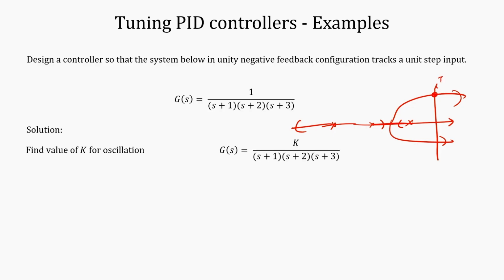There will be a point on the imaginary axis where the root locus will cut the imaginary axis. I want to find out the value of K at this point. How do we do that? We can do that using the Routh-Hurwitz table. How do I find out this intersection point? If you remember, we have to use the Routh-Hurwitz table, and from here you can see how I write down the Routh-Hurwitz table.